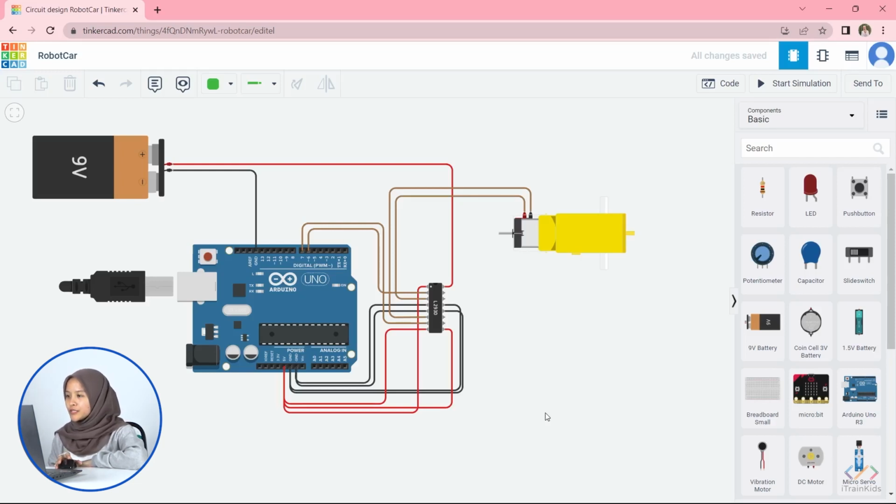Firstly, we are going to do the simulation part for this course. As you can see here, this is the TinkerCAD website, and here in the work plane there is a battery, Arduino Uno, H-bridge motor driver, and one hobby gear motor.